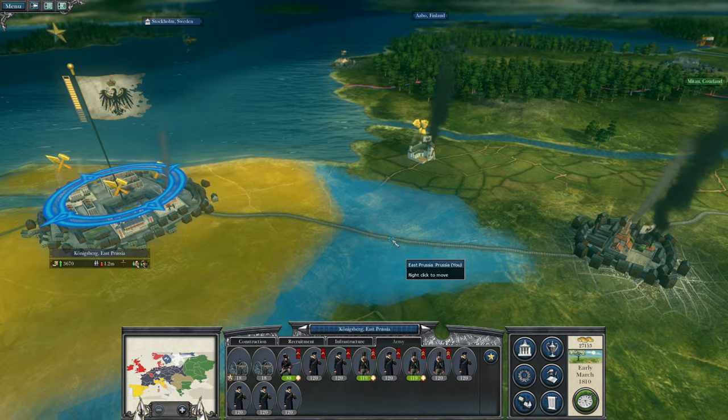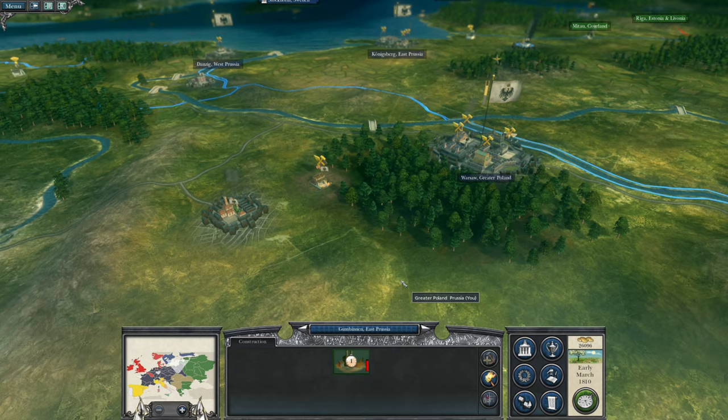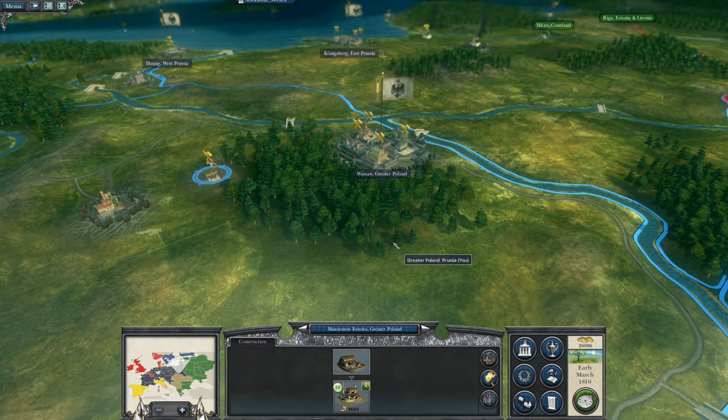Good. And I think what we should do as an objective is just try and force Russia to sue for peace. And I think then, once Russia knows that we're not to be trifled with, you know, we can call it a day.